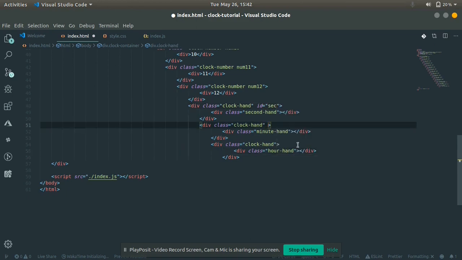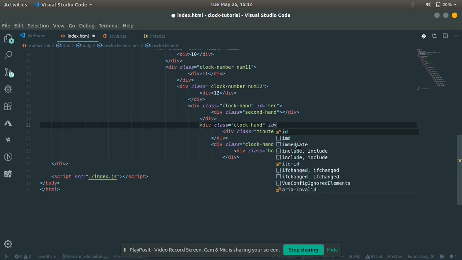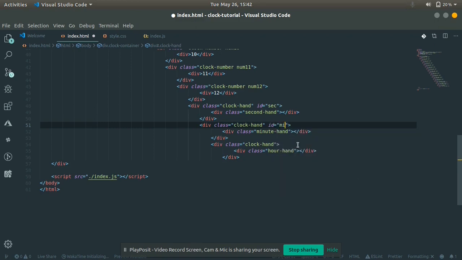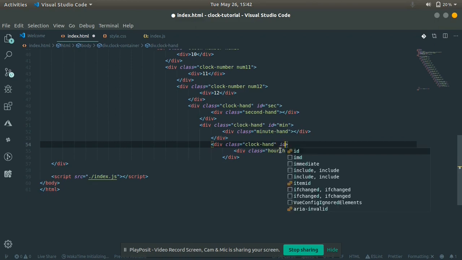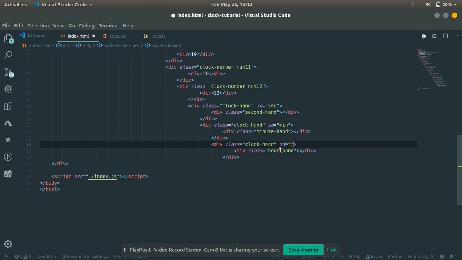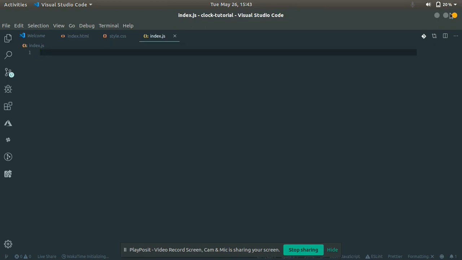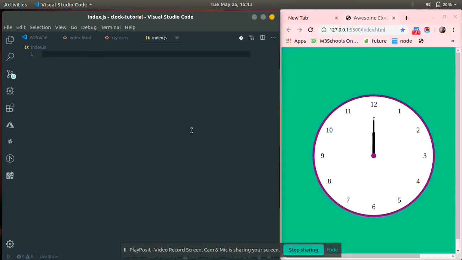The minute hand, let's set an ID min, and the hour hand, let's set an ID also. Now going back to our index.js file.